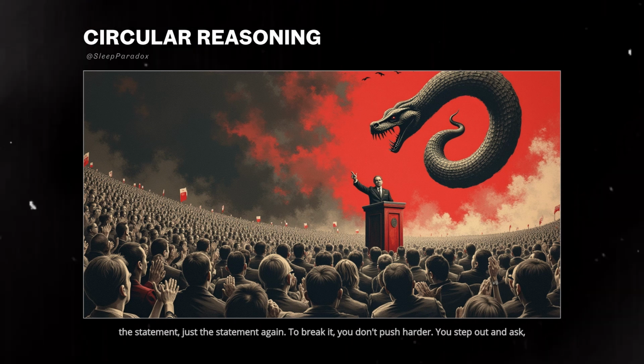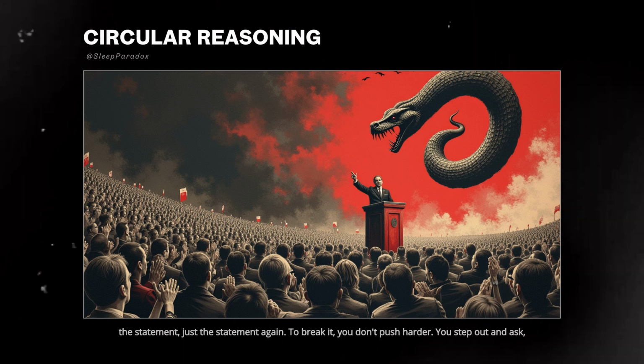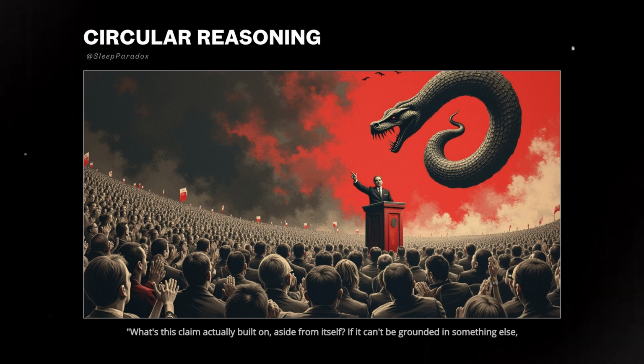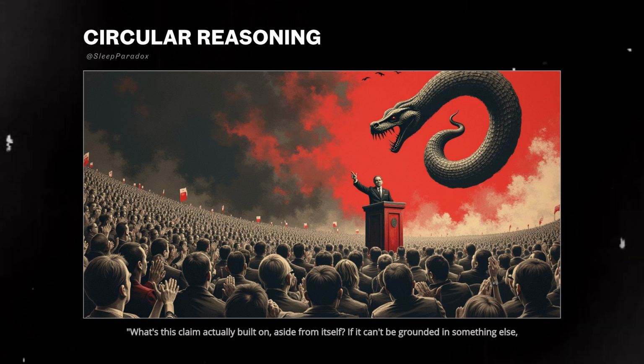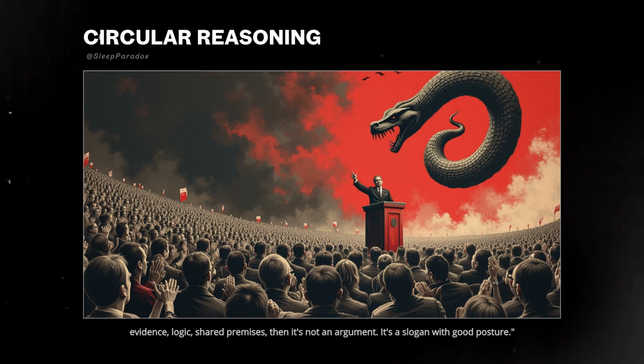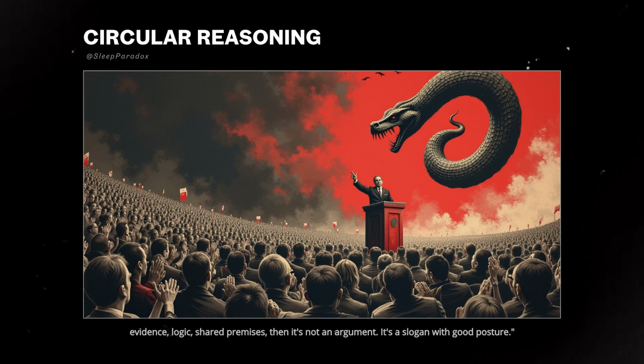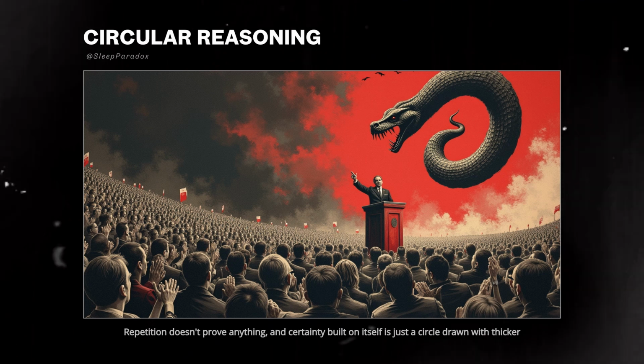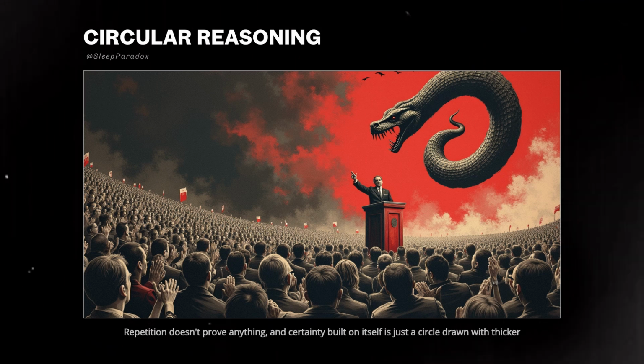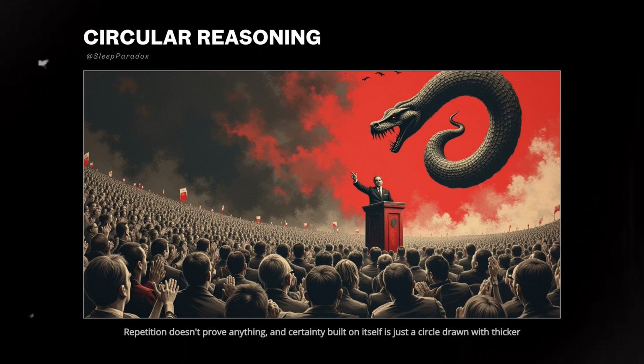To break it, you don't push harder. You step out and ask, what's this claim actually built on, aside from itself? If it can't be grounded in something else, evidence, logic, shared premises, then it's not an argument. It's a slogan with good posture. Repetition doesn't prove anything, and certainty built on itself is just a circle drawn with thicker ink.